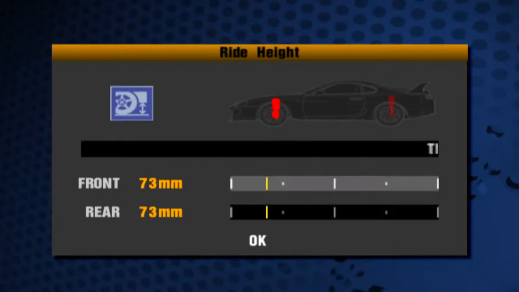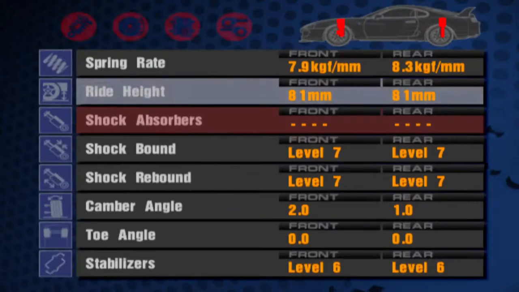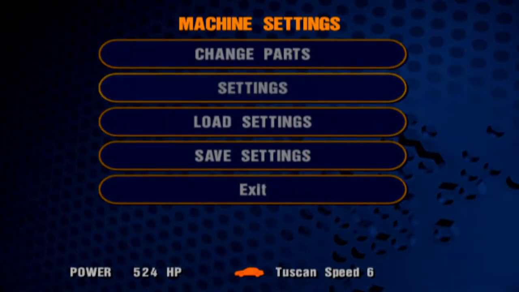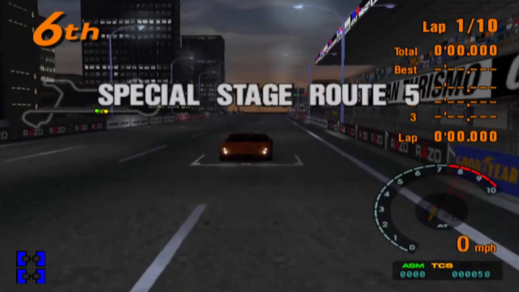Let me check the ride height. You know what? I think I'm gonna change the ride height. Okay, I think we're good. Okay, special stage route 5, 10 laps.